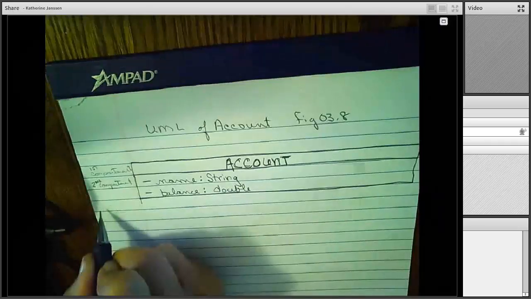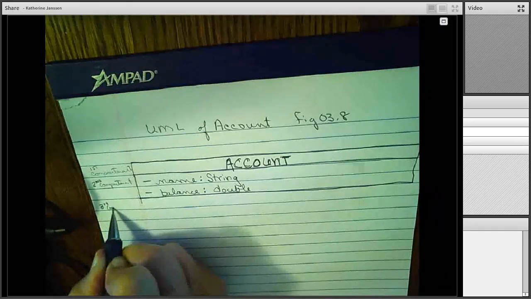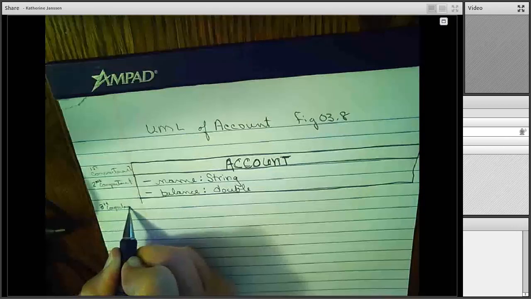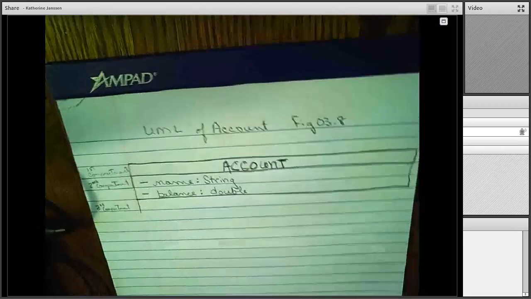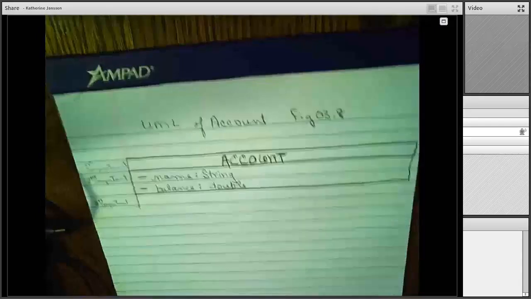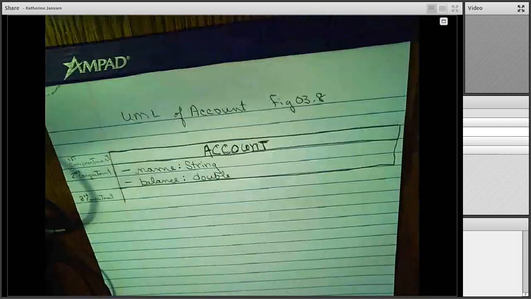In the third compartment, and you've read about this, and there's a couple other examples in chapter 3 as well, we depict in the UML language, you might have heard pseudocode.